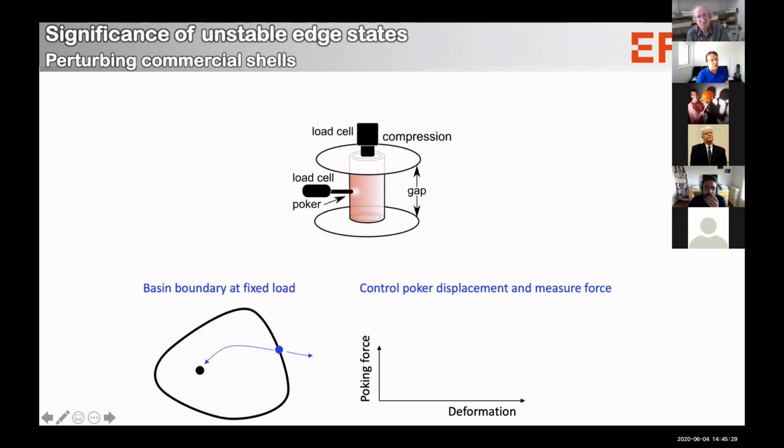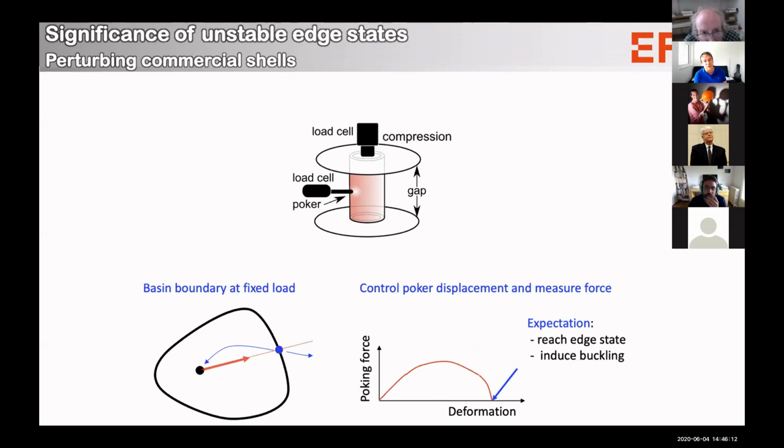Well, if I poke, I define a direction in my high dimensional state space in the direction of dimple deformations. So if I deform it a little bit away from the unbuckled state, my force will of course go up. But now, if I'm approaching this edge state, I'm reaching a state which is already a force equilibrium of the equations without the poker. So at this moment, I don't need any force anymore, but the force should go down. So if everything that I'm telling you is correct, this is how the force displacement curve should look. And exactly where the force goes to zero, I reach the edge state, and this is where I should induce buckling. So let's look at the data.